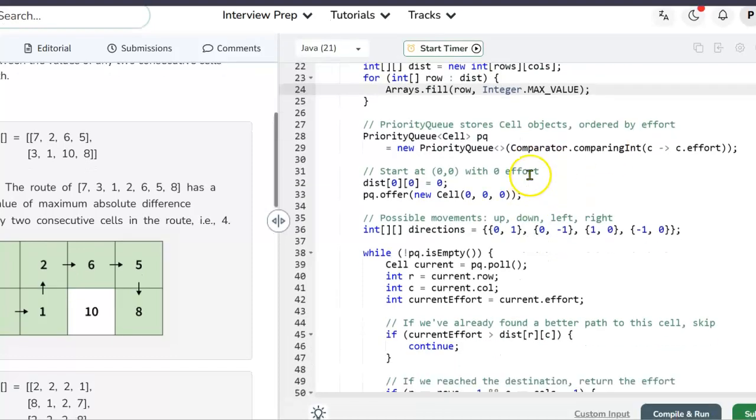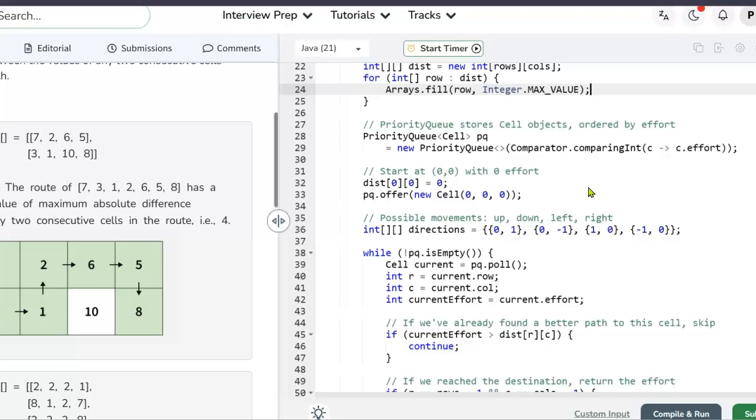All right, priority queue. We're going to have a priority queue for cell objects, ordered by effort. The term that we typically use for edges is weight. What's the weight of the edge from, let's say, U to V?